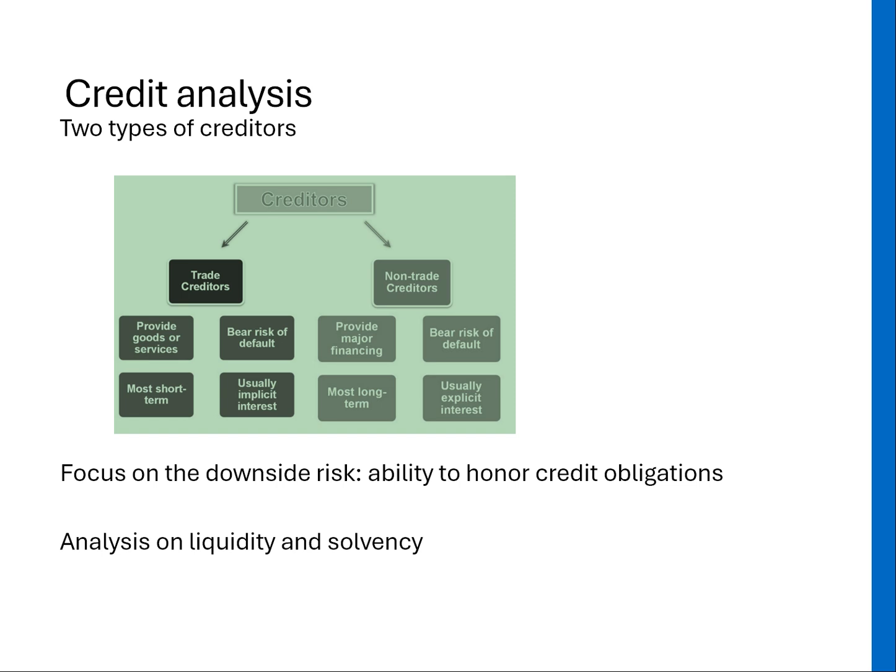The same thing for banks. When a company comes to you and wants to borrow money, you're going to make decisions whether to lend money to the company or not. Again, we're going to do the credit analysis to understand the company's downside risks. In terms of downside risks, we can have short-term downside risks and long-term ones. So we have an analysis on liquidity and solvency in this area. All of this can be done from the financial statement analysis.